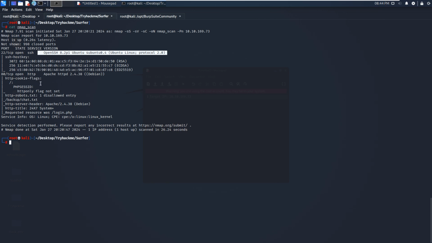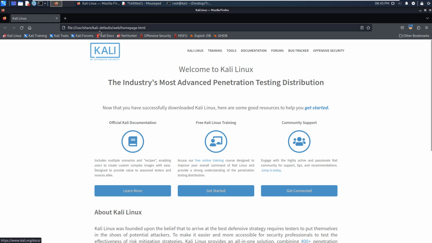From the default script scan, we can also tell that this target has a robots file, which contains one disallowed entry. Later we can check it manually in the browser. So we have already gone through the nmap scanning results. What are we going to do next? We need to do the enumeration both manually and automatically. Let's launch our browser to enumerate the web application manually first.